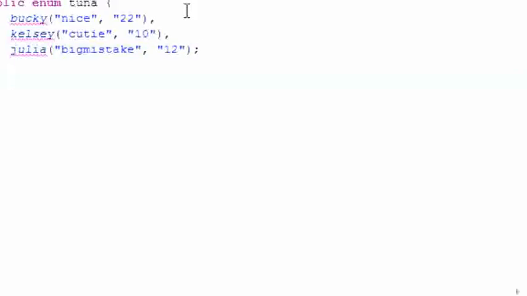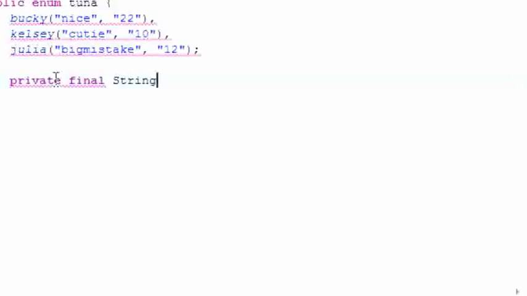Now, since we just made objects, and again, each constant is an object, it's going to have its own set of variables in this entire enumeration. So let's give it 2 variables that we're going to use later. Private final, since we don't want them to change. String, since that's what we just made, since we're in quotation marks.